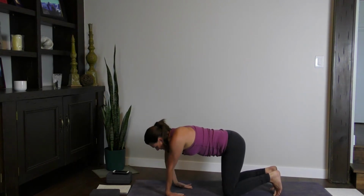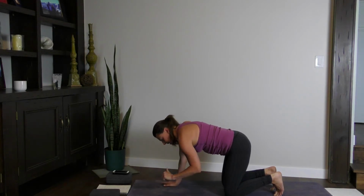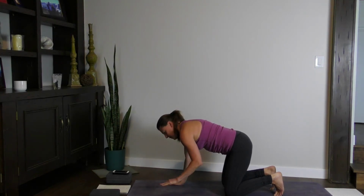And then just for a brief moment, come onto the tops of the hands. And then any movement. My hands and fingers are really stiff right now, so whatever movement feels good for you.